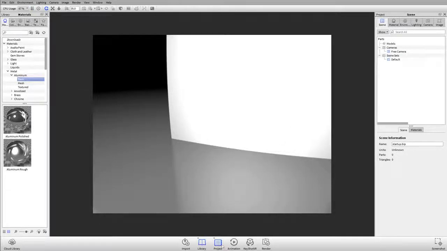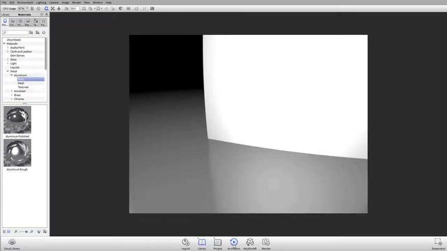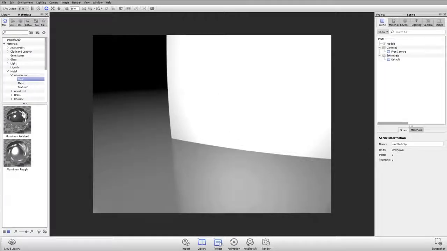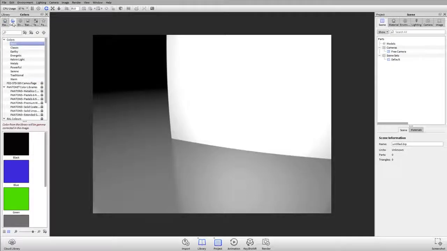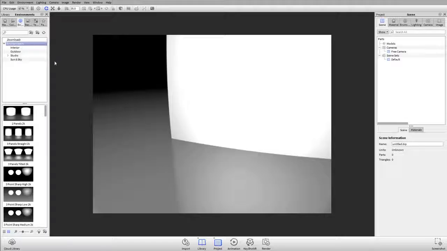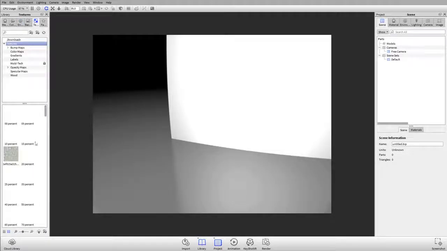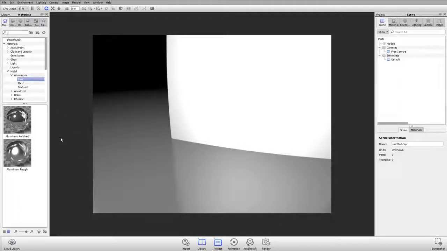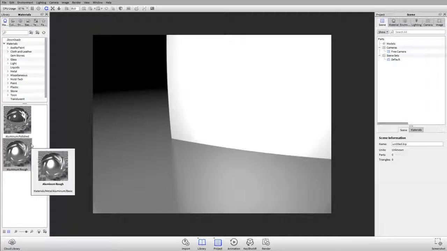So when we're working in KeyShot, if you don't see these two main windows, library and project, make sure you open those up. On the left-hand side, we have the KeyShot library. This is where we find all of those assets that are inside the KeyShot 6 resources folder. So this is where we have our materials, our colors, environments, textures, backplates, things like that. So all of these assets are going to be inside the library. The library is the same every time we open KeyShot. We can save materials or colors or environments to the library, but this is always going to be available to us while we're working.